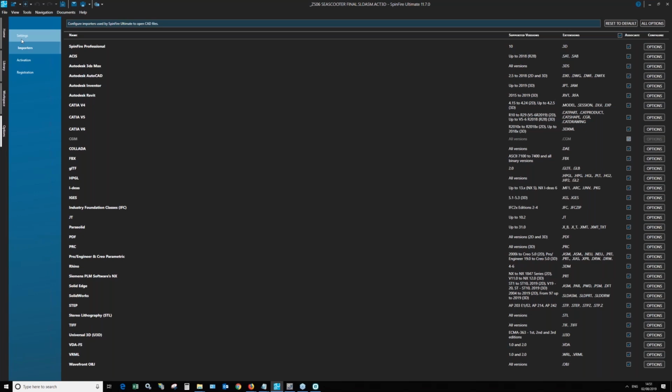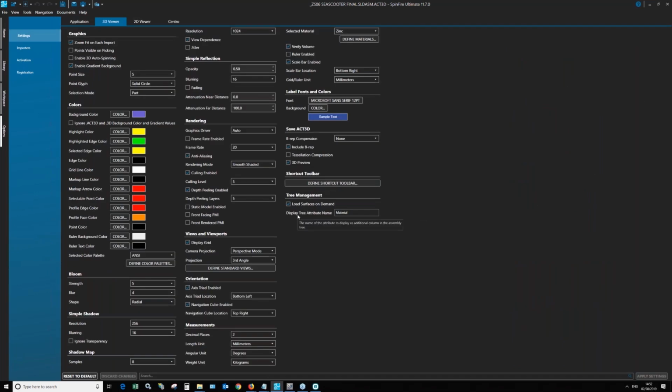Oh yes, I just remembered. This is under the tree management: the display tree attribute name. For any metadata that we're able to extract from the CAD files, we now have this option to display a specific set of metadata information alongside the assembly tree names. In this case, I have this assembly that I know has one called material.